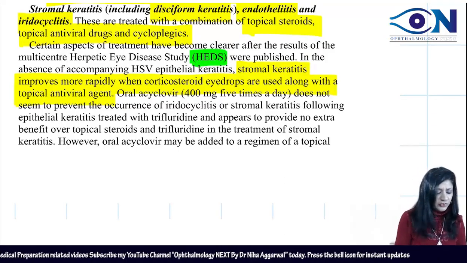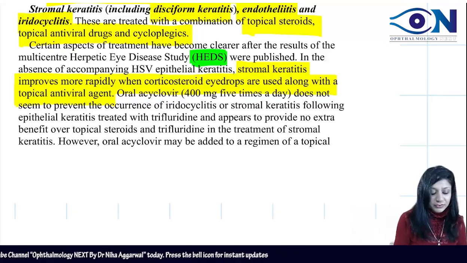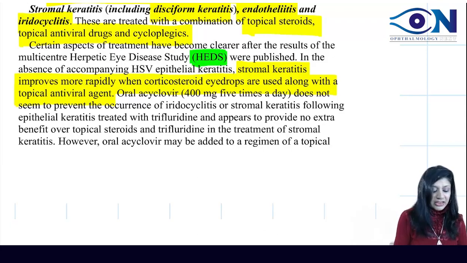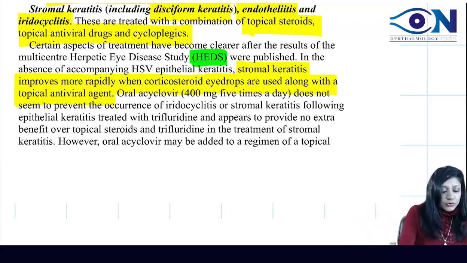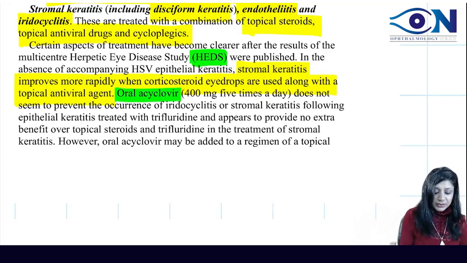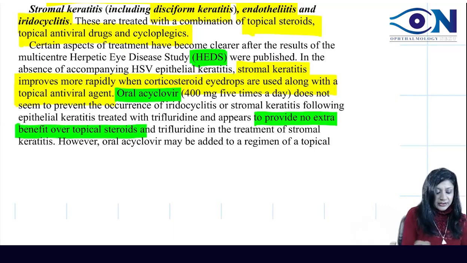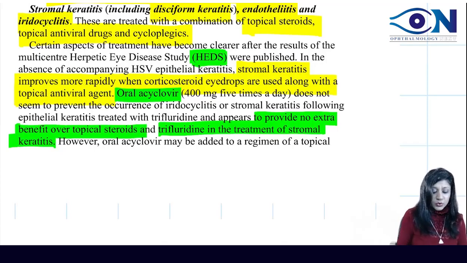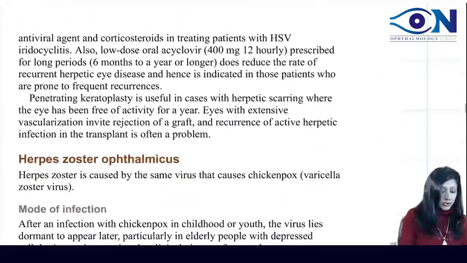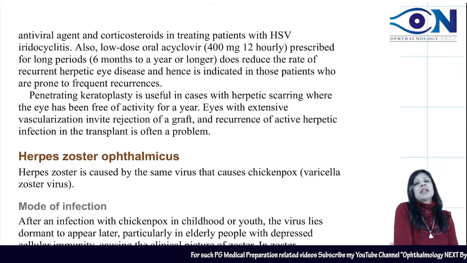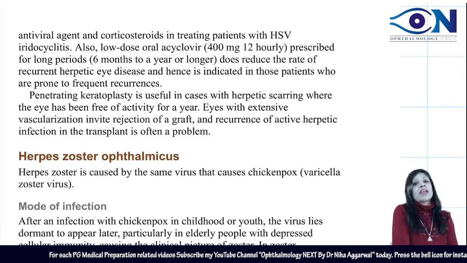Oral acyclovir does not seem to prevent the occurrence of iridocyclitis or stromal keratitis. So it is not giving any extra benefit. So as I told you, we are not using oral acyclovir in every case. Oral acyclovir appears to provide no extra benefit over the topical steroids and trifluridine used in the treatment of stromal keratitis. However, oral acyclovir may be added to a regimen of topical antivirals and corticosteroids. If there is a requirement, we can add it, but we have not seen much extra advantage of using it.